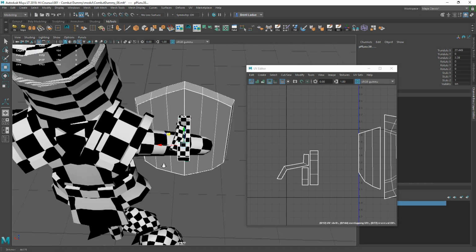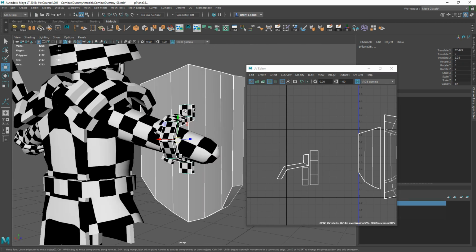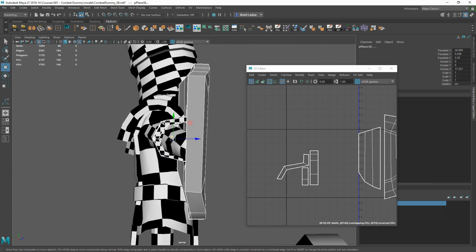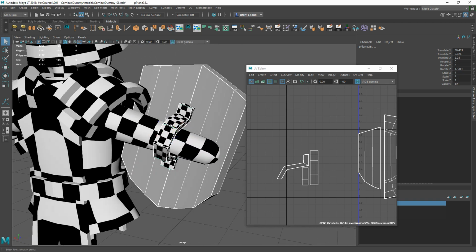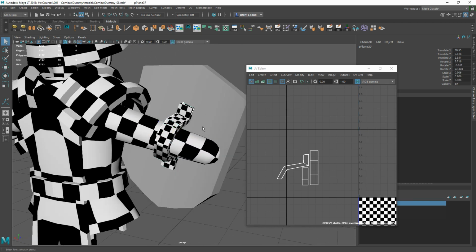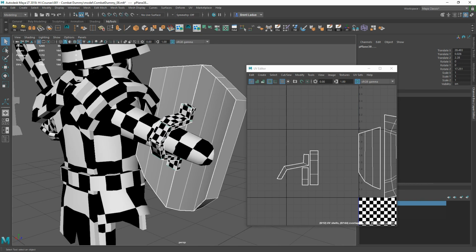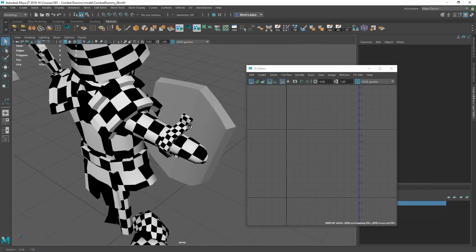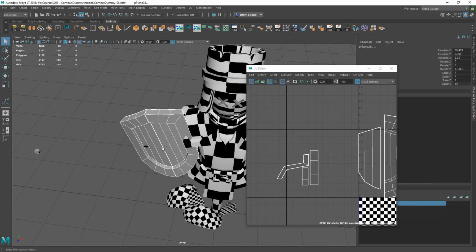So let's move this guy into place. We also have the old one for reference if we want. Get rid of that. Oh, we might need it.